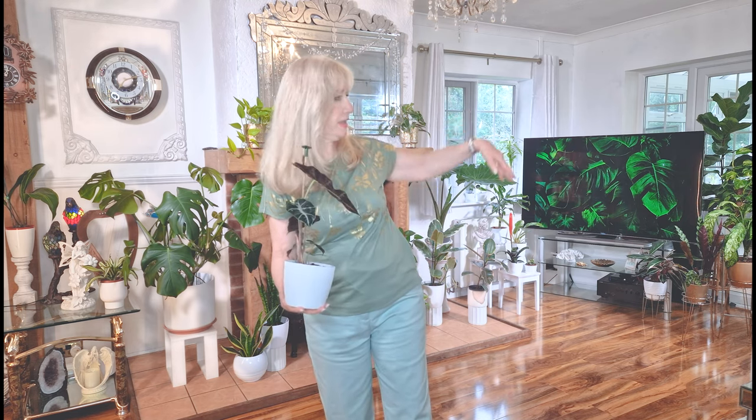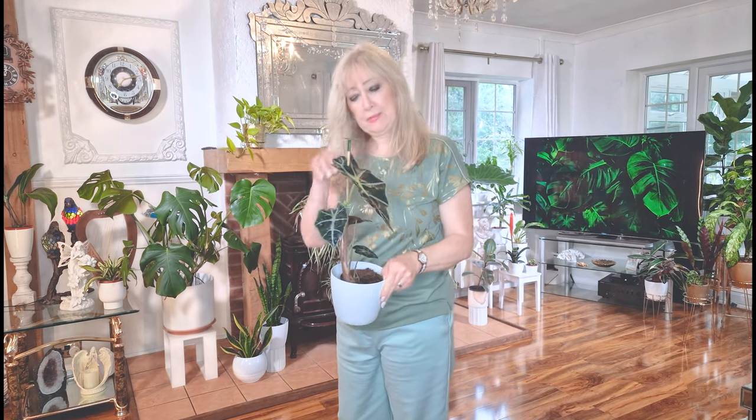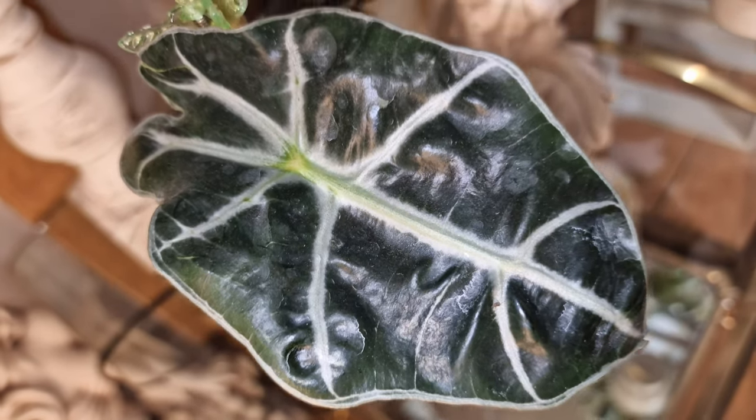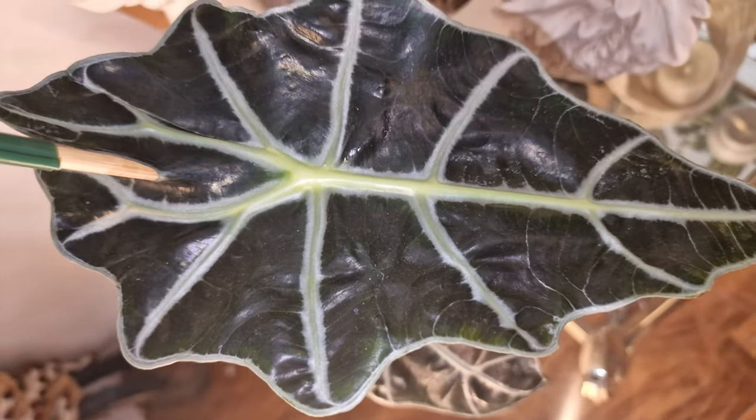I put them all in a line here in the middle so they got some light. We had to do all kinds of things, decorating and everything, and that side of the house was black — absolutely dreadful. But eventually everything came right. One or two plants passed because of it. I don't know if it was the ash on the leaves that did it, but I've replaced them. She's really lovely. Just look at that beautiful leaf — I know she's going to get bigger.